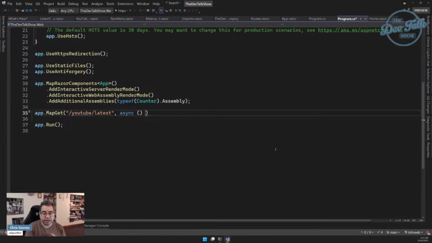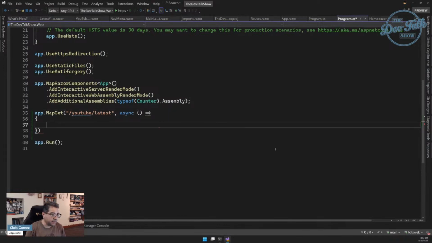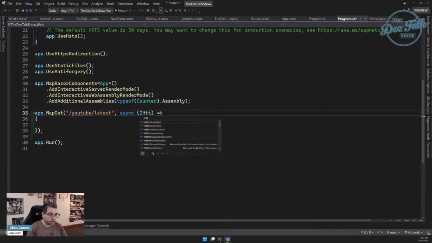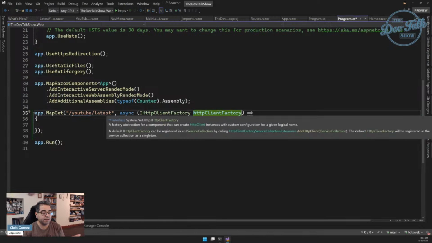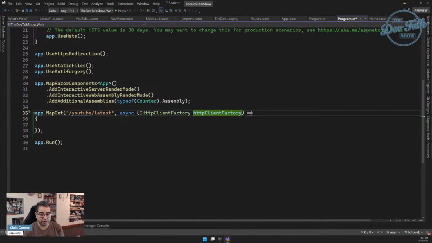We could have many episodes about good architecture for this, but what I'm driving at is the things you might want to think about when you're doing Interactive Auto mode. Now, what is this thing going to have to do? Well, I'm going to want it to make an HTTP call. For me, the best way to do that is an HttpClientFactory. So I'm just going to type in HttpClientFactory here and give it a parameter name. But I don't have an HttpClientFactory ready to inject.